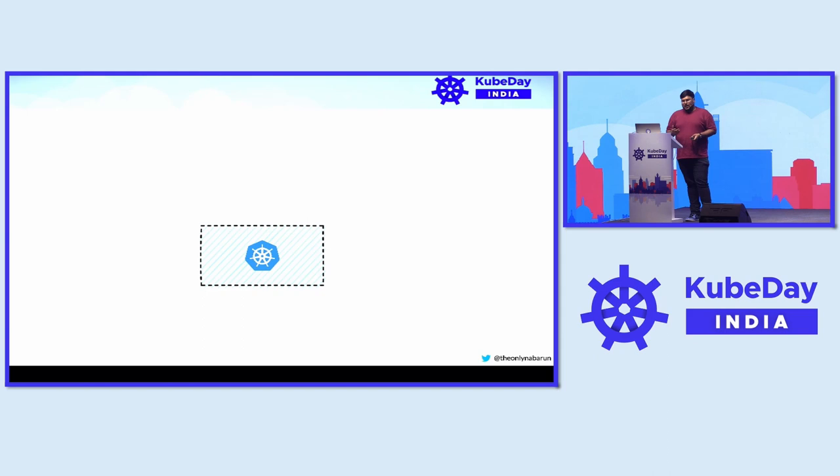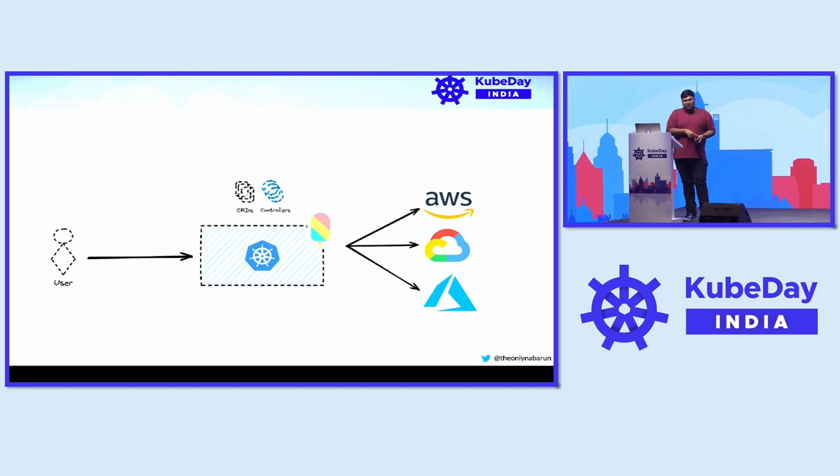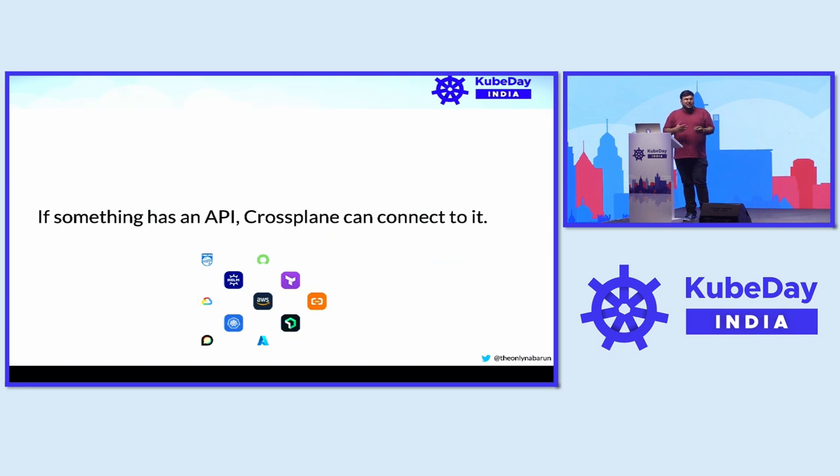Think of Kubernetes and a Kubernetes cluster. When you run Crossplane on it, what it does is it creates a set of CRDs and runs a set of controllers for those CRDs. But what does it even mean? That's any other Kubernetes CRD and its associated controller. So when, as a user, you talk to a Crossplane-enabled Kubernetes cluster, you can talk to several cloud providers. Or as a matter of fact, you can talk to anything that has an API. So for example, it would be counterproductive, but if you have a kind cluster and you want to talk to a kind cluster, you can even talk through a Crossplane-enabled Kubernetes cluster, just as a POC.